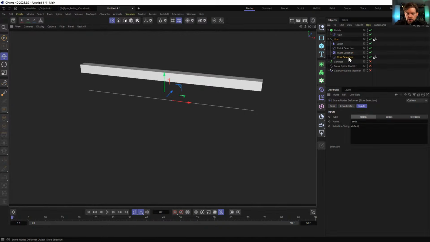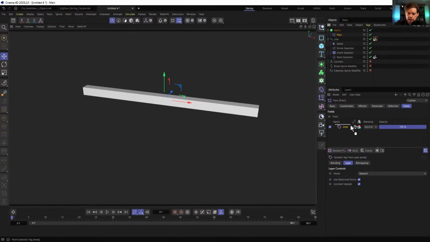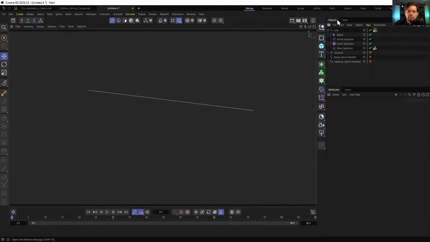But now I had set it correctly. The store selection, it should be, I'll even get rid of default. It should be giving a name of ends, which it is called ends, but it didn't update. You see, this didn't refresh, and this, in spite of looking at this selection tag, is not propagating through. So I think that's a dead end for that methodology. Okay, so that was just one idea.